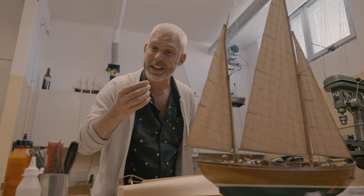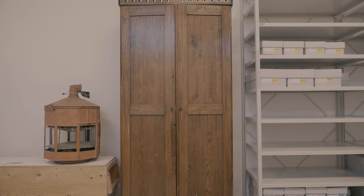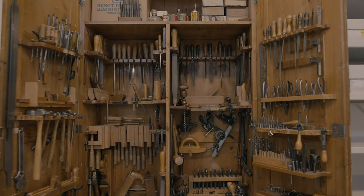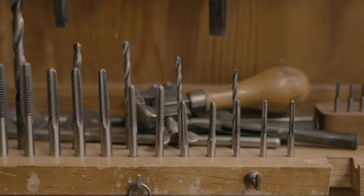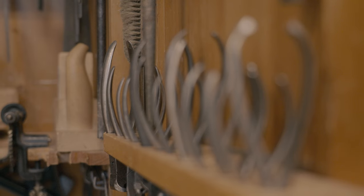But if you want to see a proper tool cabinet, come and look at this. It's a treasure trove of model making. Would you look at this? There are 300 tools in here, and it's got everything you could possibly want to make a ship in miniature. It was owned by a guy called Hugo Ackermark, and he made 14 models here. He was a naval engineer, and he left this to the museum. It's the most wonderful thing. It is remarkable, but it does make you wonder exactly how many hammers you really need.